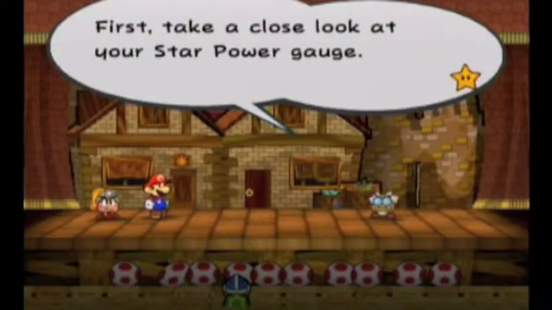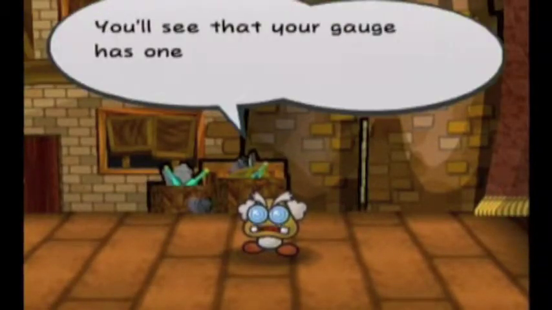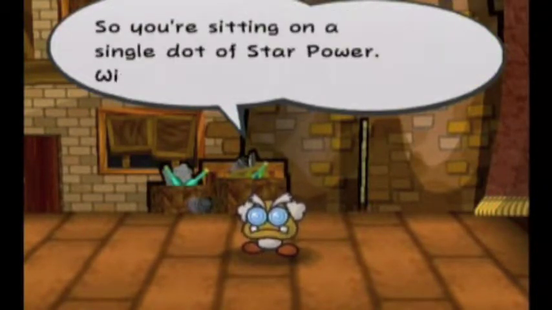First, take a close look at your star power gauge. Okay, so I have one star power, like always. You'll see that your gauge has one power dot. Obviously, that's a single unit of power. So, you're sitting on a single dot of star power.